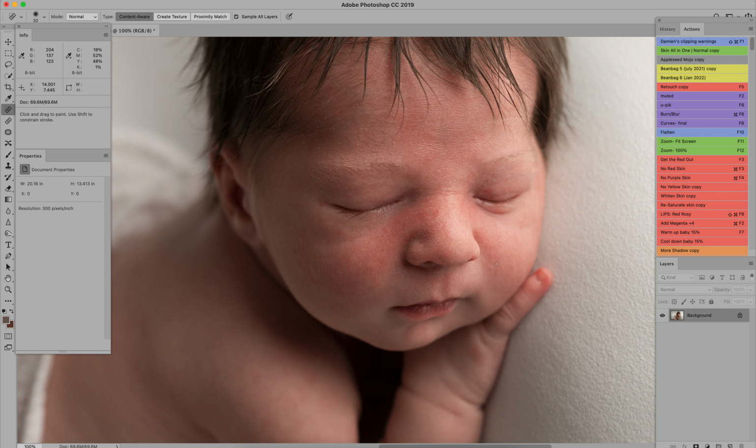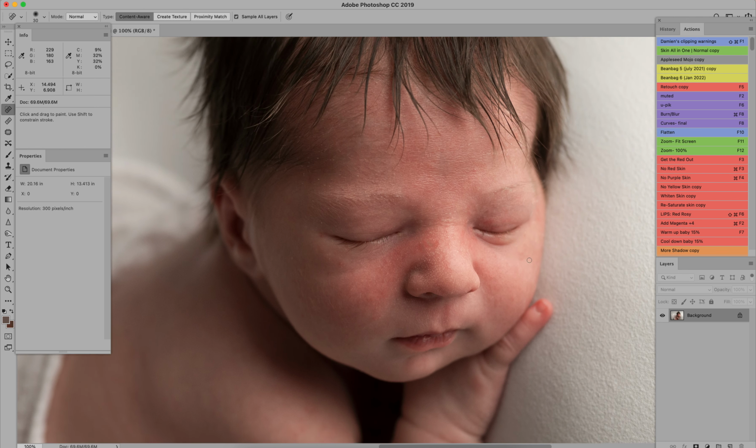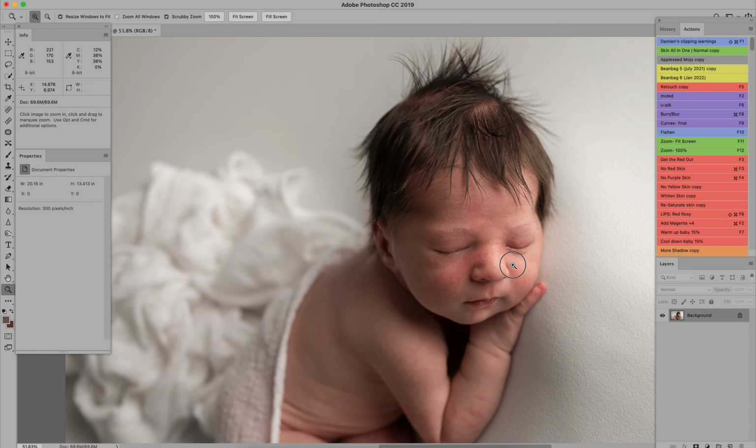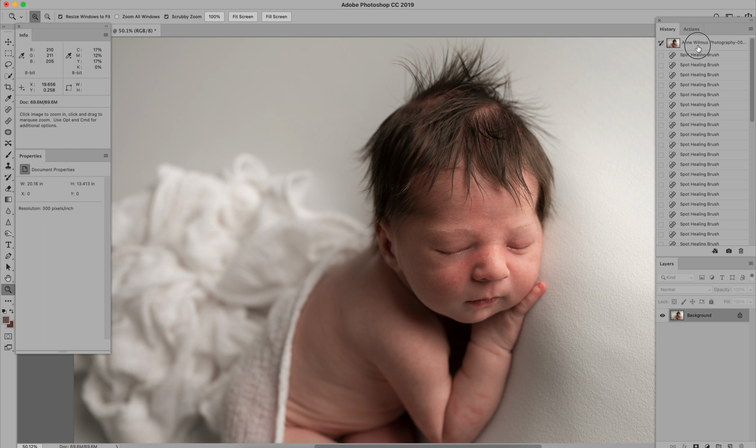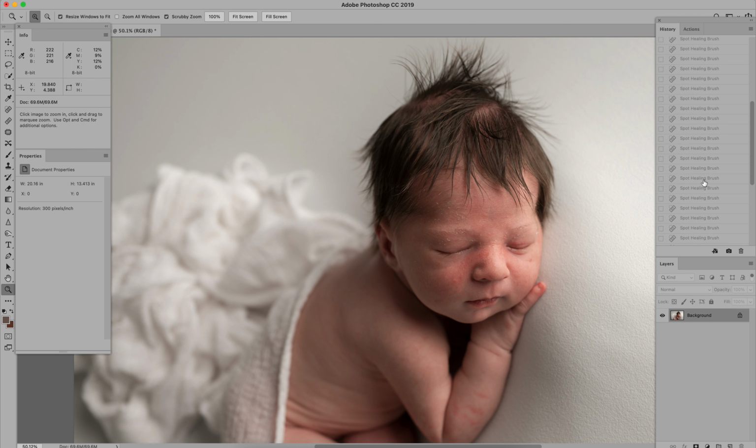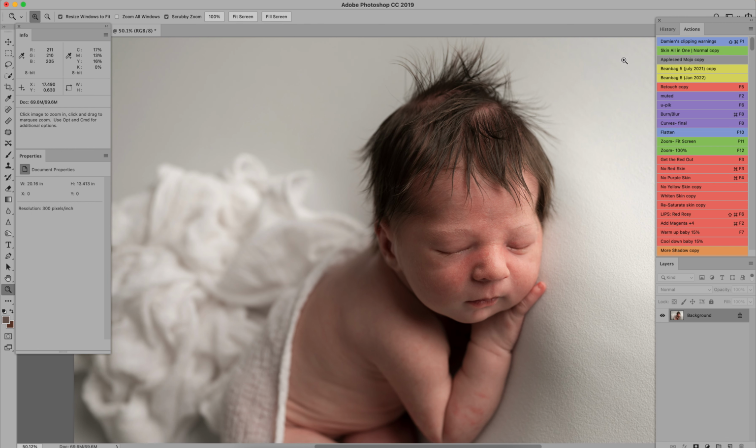Okay, so that's pretty good. Let's zoom out. So that looks like all the scratches, and let's go to what it looked like when we brought it in. Okay, so there you go. That's what it looked like when we brought it in, and just with the patch tool and the healing brush tool, which are J and P on your keyboard, and clicking around with your mouse, we got the flakes away. So that looks awesome to me.